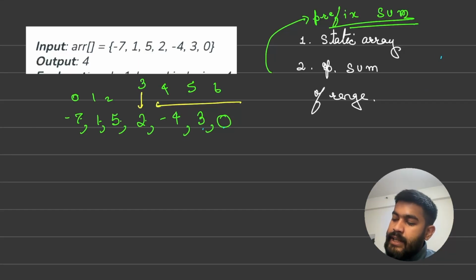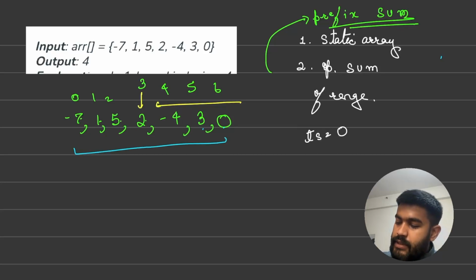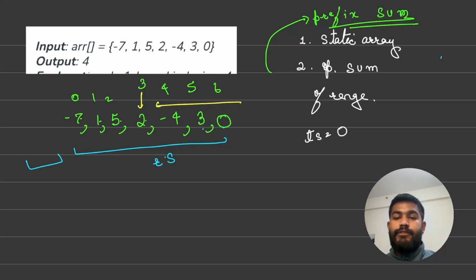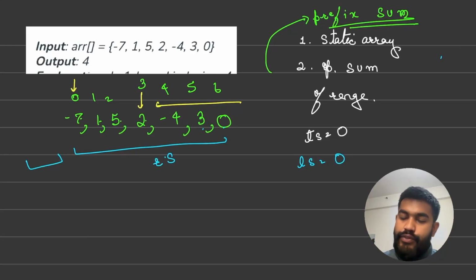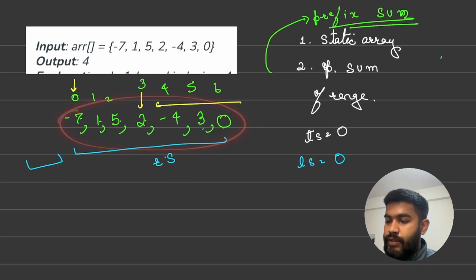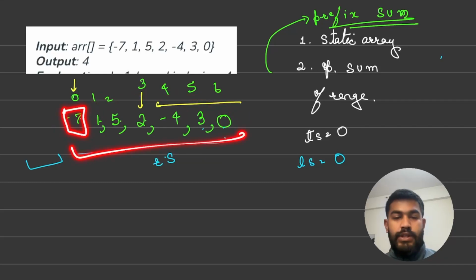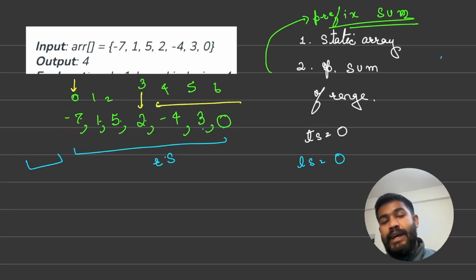So we know that the total sum we have is how much? 0. So can we do something like this, that this total sum is this one. So we can consider this as the right sum and this side would be there as the left sum. Let us see how we can do that. So see what we can do. Let us consider the very first number. So the very first thing we should do is, this RS contains the whole value. We should remove this number from this whole segment. So 0 minus minus 7 is equal to plus 7. The value would become 7.